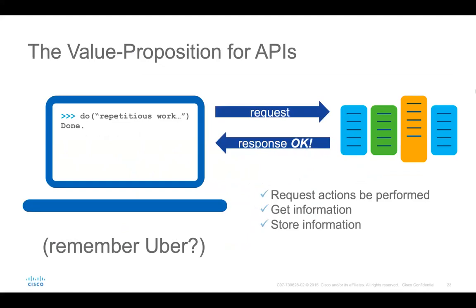So if you remember, we talked about Uber in the very beginning, how Uber was able to look at some Google Map APIs and pull them into their application when you go and request a vehicle, a car, for ride sharing. Those maps you see are pulled in from Google. Uber didn't write that. Uber didn't drive around the country and get those maps. Those maps are pulled in from Google through APIs, along with other pieces in their application as well, all pulled in through different APIs to create the application. When you open Uber, that's what it is. All those APIs are pulled together. So that's essentially what that means.